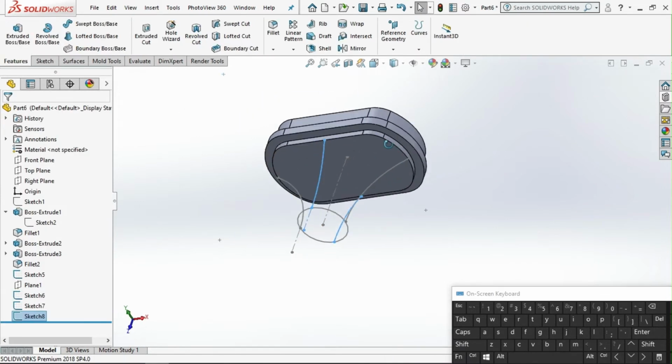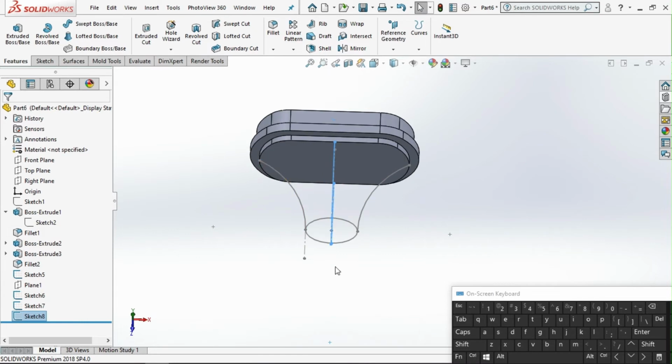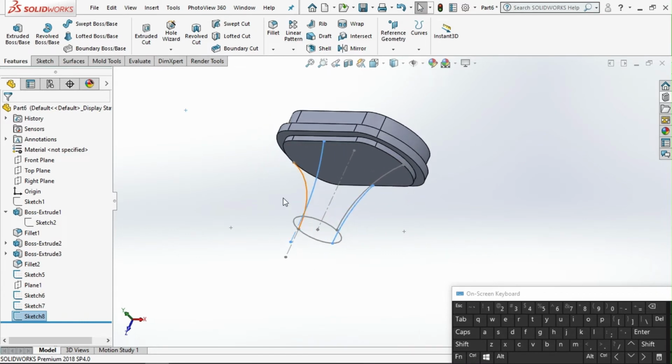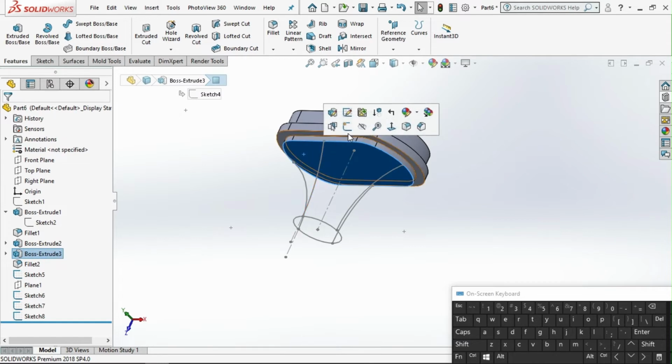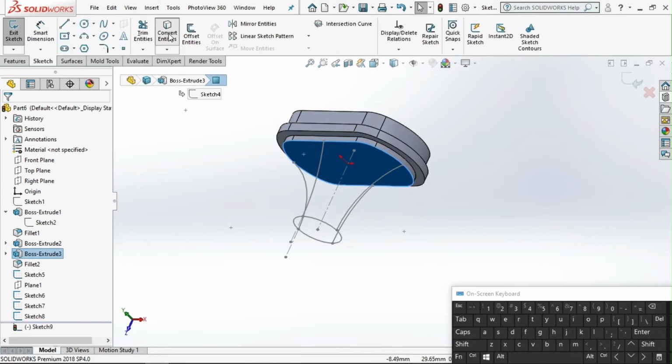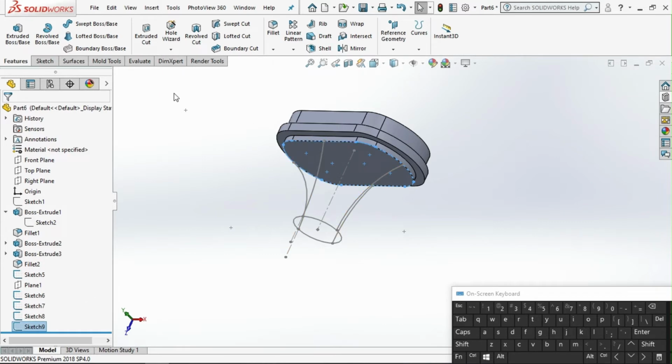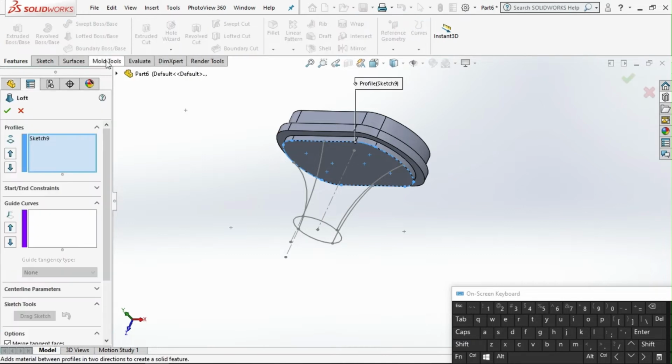Okay. So now we're going to do a solid part over here. Now you see nothing over here, only we got line. So we're going to turn this into solid. Select this surface, select sketch, convert entity, press OK. So this sketch, straight away we don't click anywhere, straight away we click at lofted boss.